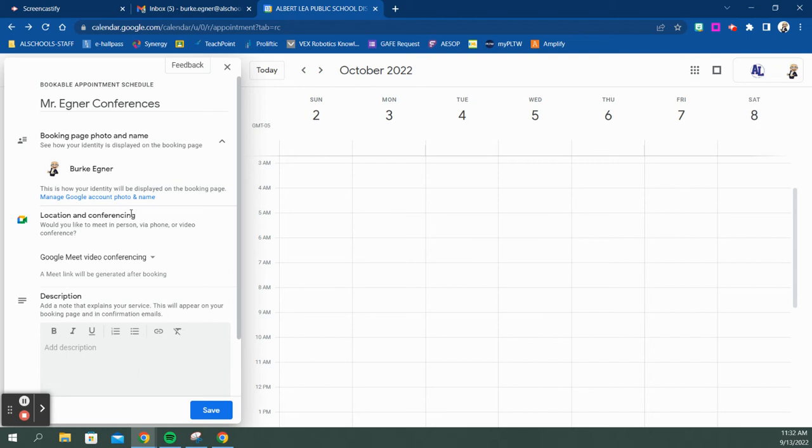So you would be the one changing into the different meeting links, so that you don't have to worry about another parent or student or somebody who's not supposed to be part of that link jumping in.